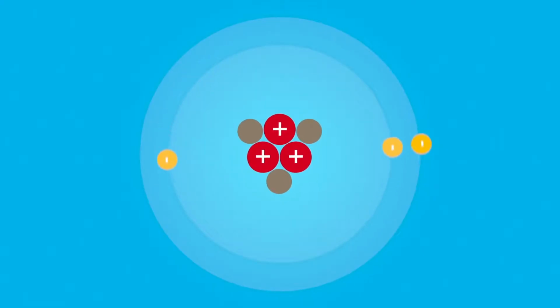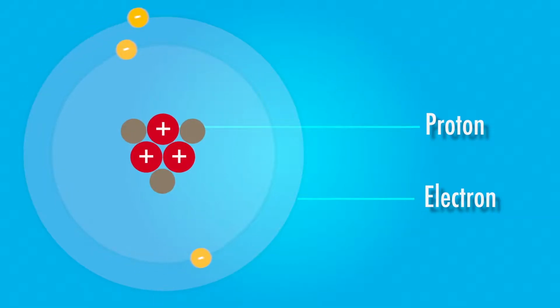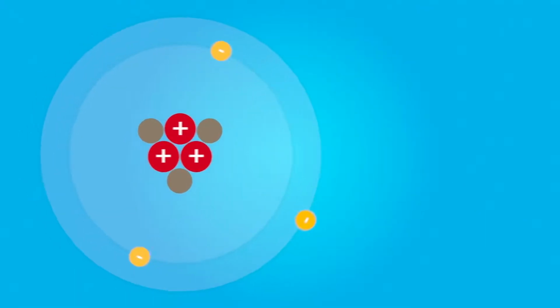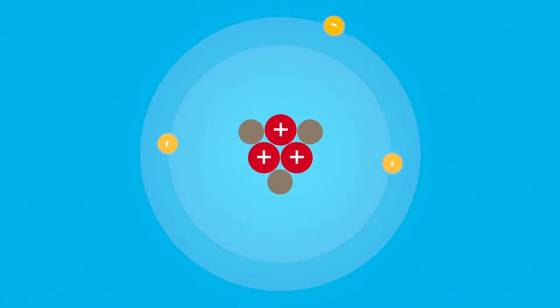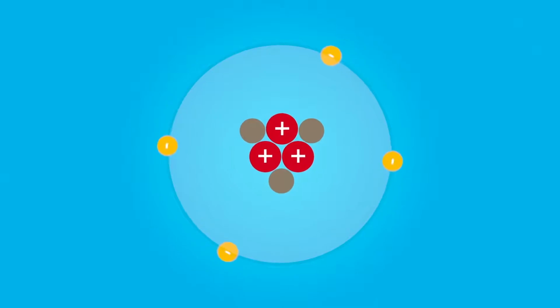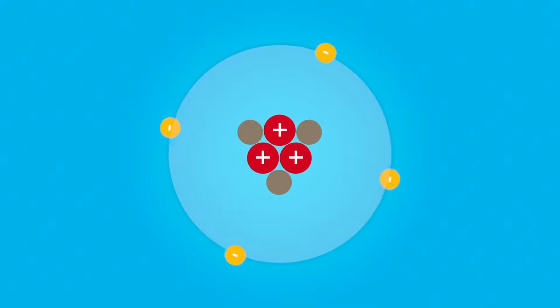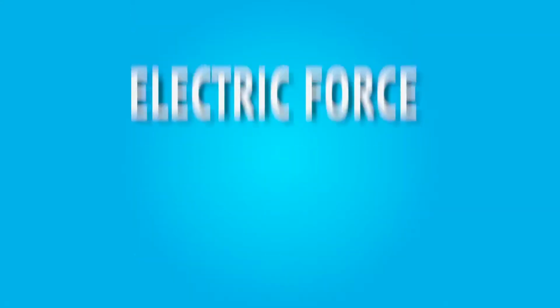Looking into the basic component of matter, which is the atom, it consists of an equal number of electrons and protons, which are of opposite charges. They make the atom electrically neutral. A neutral atom, when charged or electrified, may either lose or gain electrons, thus making it either positively or negatively charged. Positive charge that is carried by protons and negative charge that is carried by electrons are the two types of electric charges. Electrostatics can be defined as the study of these electric charges at rest that exert electric force.